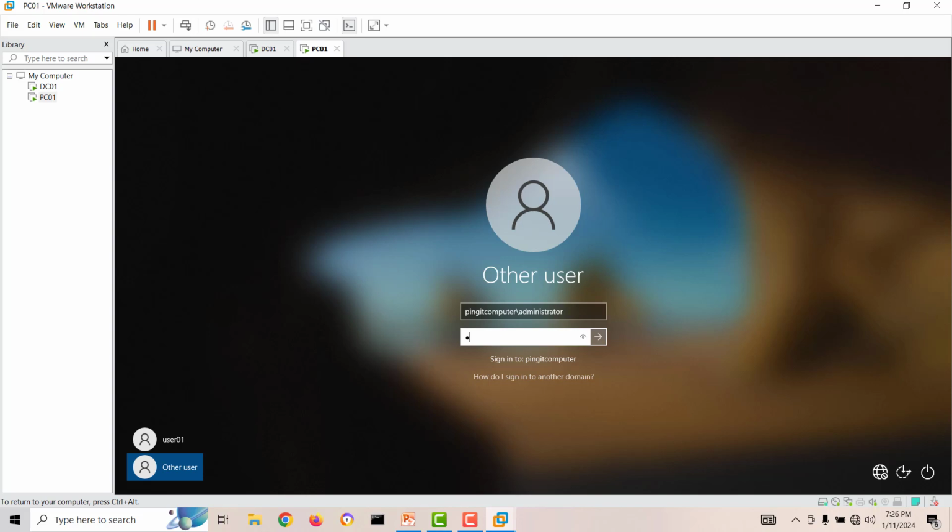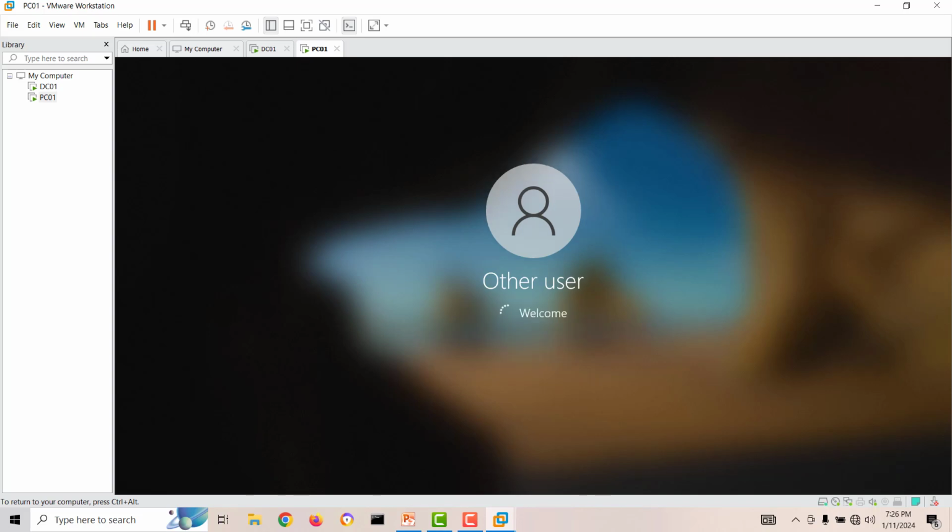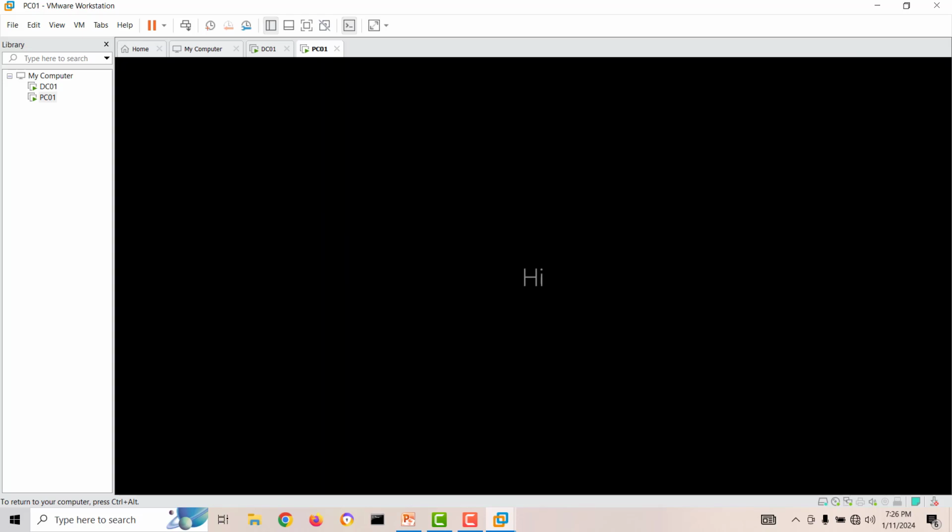So we'll click here the password of our domain, hit enter, and now it will log into the domain computer. So this Windows 10 machine is ready and already joined to our first domain controller.